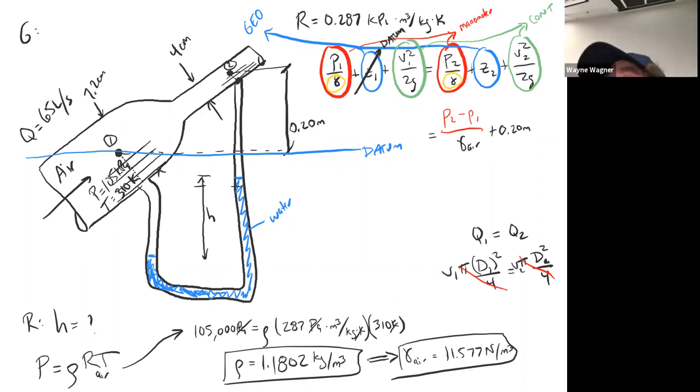So what's nice here is I usually like to work in terms of the smaller velocity. So the smaller velocity is V1. That means I'm going to solve for V2. So I'll say V2 equals V1 times, now we're just going to have a ratio here of D1 over D2 squared.